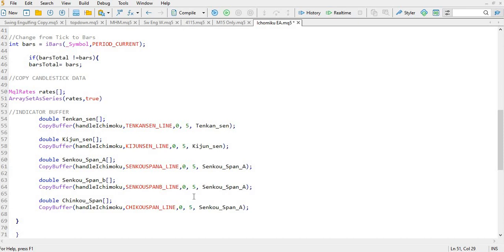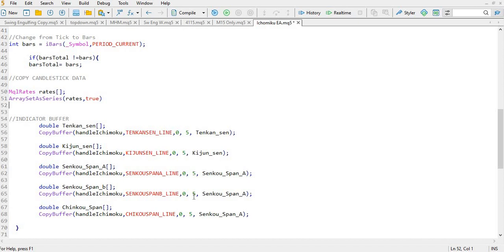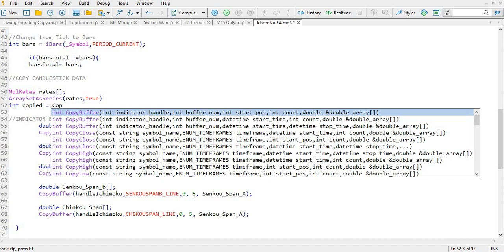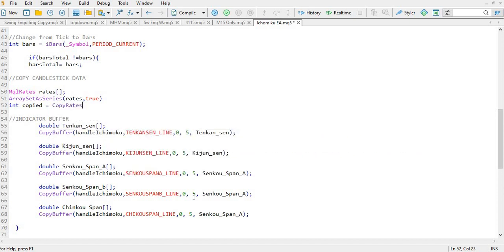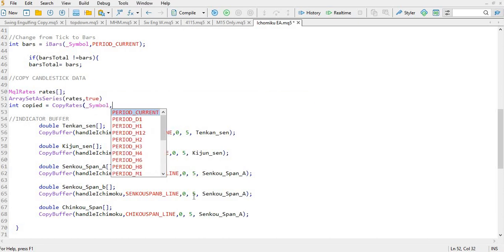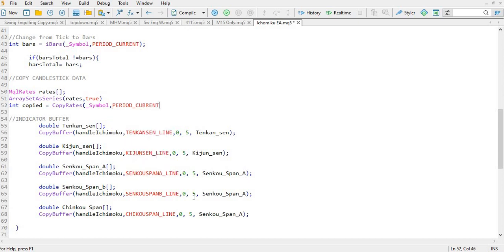Okay, we go on. Copy rates, symbol, period current, starting at 0.